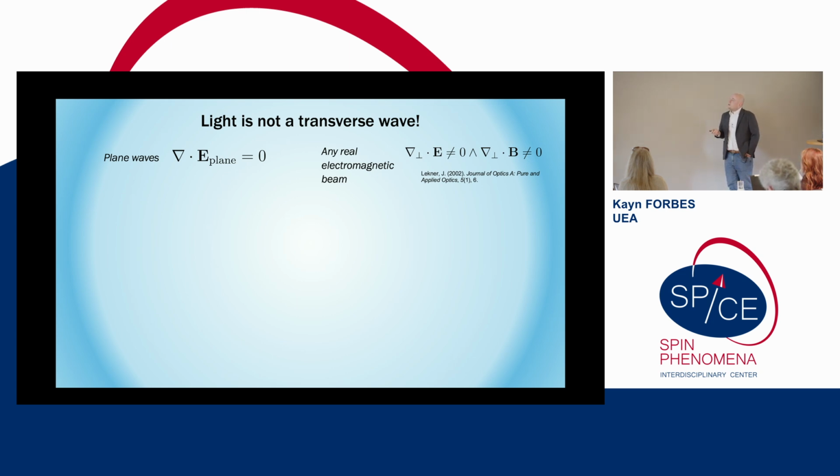And what you actually find is that for the transverse divergence of these beams, for any real electromagnetic beam, you cannot simultaneously satisfy both of these relations here. What does that mean in English? It basically means that for real electromagnetic beams, you'll have to have a longitudinal component to your field. There'll have to be a Z hat component to any real electromagnetic field. It's not transverse. You'll have to have X hat, Y hat, and a Z hat part to the polarization.